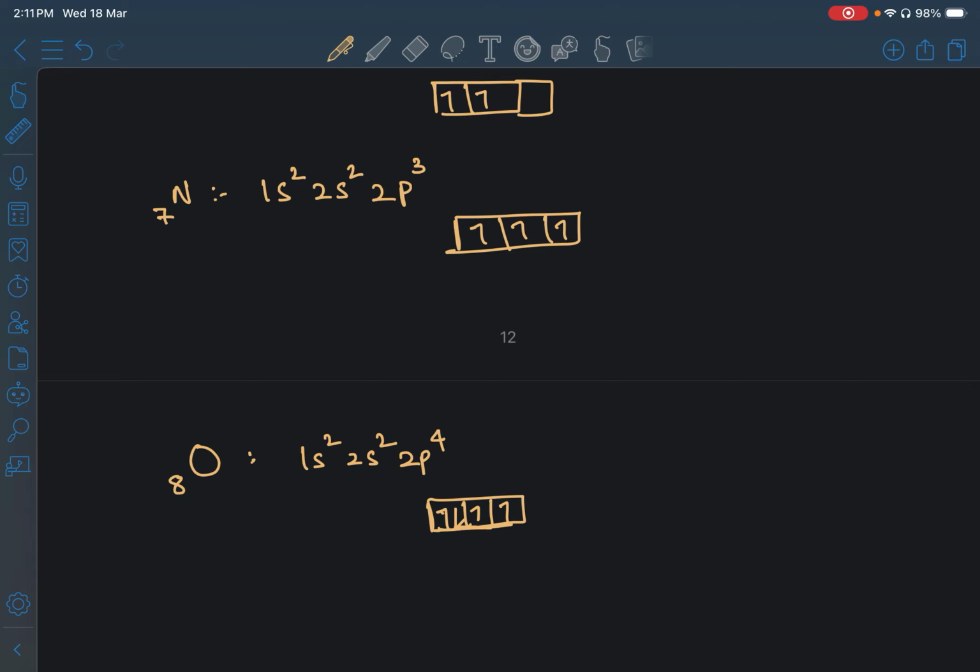Notice something very, very important here: the rule never changes, only the atom does, right? The rule always stays the same. The electronic configuration pattern changes for each and every element, guys. So electronic configuration tells us how many bonds an atom can form, whether a lone pair exists or not, where reactivity will appear. Organic chemistry is impossible without understanding electronic arrangement. Very, very, very important.